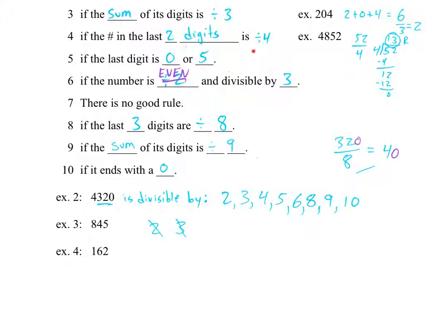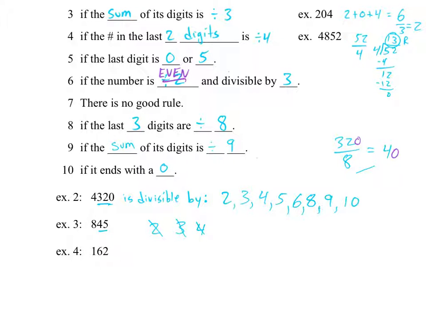For 4, the last two digits must be divisible by 4. But do you agree every number that's divisible by 4 has to be even? Because this number's odd, you don't even have to worry about the rule. Only even numbers can be divisible by even things like 4 and 6 and 8. So you can skip 4, 6, and 8 with any odd number. But if you were to do the rule, can you divide 45 by 4? No, because 44 you could, and 40 you could, but 45 couldn't. So not 4. How about a 5?